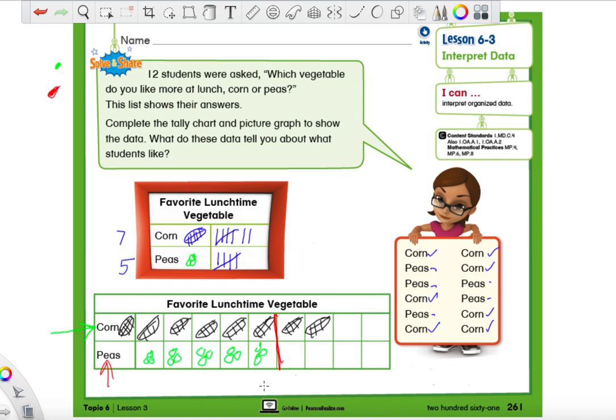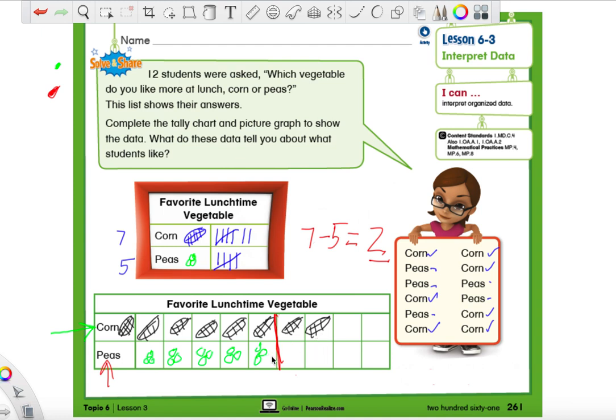Don't overthink it. Again, whenever you hear those two terms, how many more or how many fewer, you're just comparing the two numbers. You can even show this in a subtraction sentence. We know that there's 7 corn and 5 peas. When we're comparing, it's the same thing as subtracting. How many more people voted for corn? Well, subtract these two numbers. It's 2. And then when someone says how many fewer, it's the same answer. There are 2 more votes for corn and 2 fewer votes for peas.